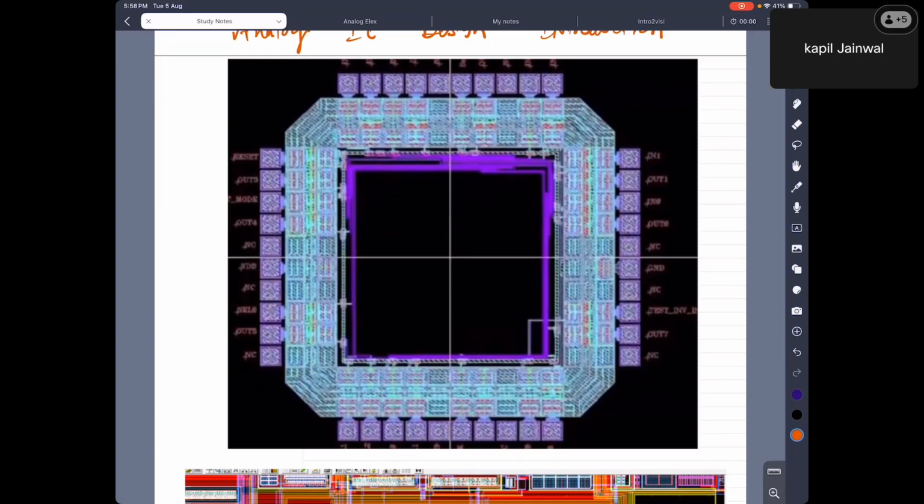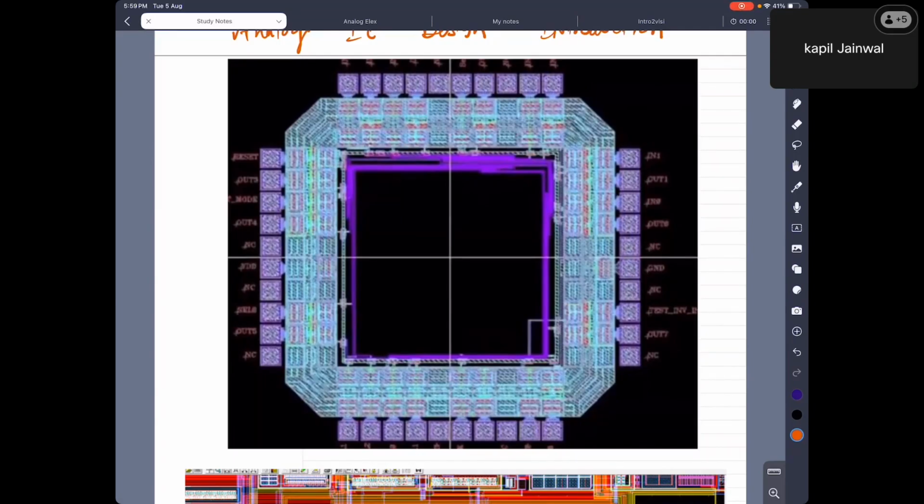to our fabrication labs. You might have heard the terminology that in Taiwan we have semiconductor fabrication labs. For example, TSMC is one of them, UMC is one of them. Some of them are in Europe, like Tower Jazz. These foundries take this blueprint and return to us the fabricated IC.